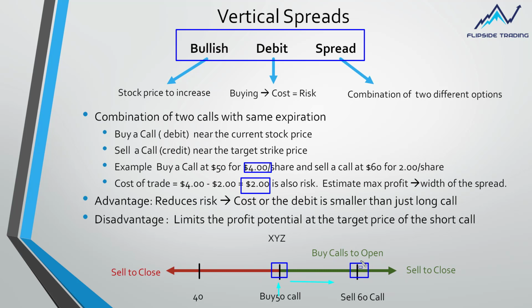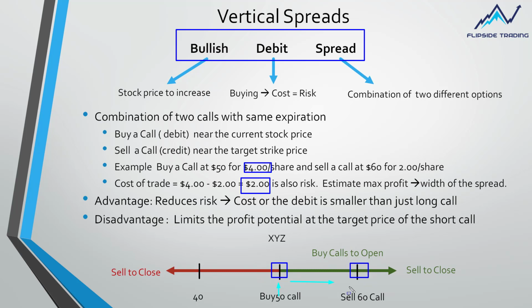The reason why we do this: not only is our debit smaller, but remember our overall option price drivers. One of them was time. Remember, when we buy this 50 call, it's a depreciating asset. So over time, every single day, we're going to lose a few cents. Now, if we sell this 60 call, we mitigate that, because when we sell a call, the inverse is true, right? Time decay is in our favor. We want this to expire worthless. We want the overall price of the option to go down.